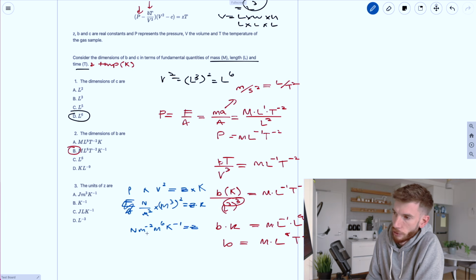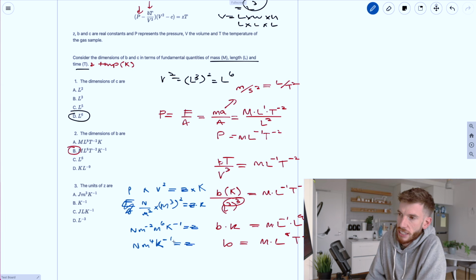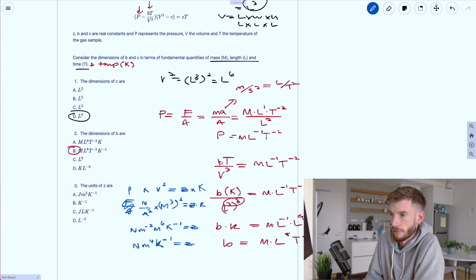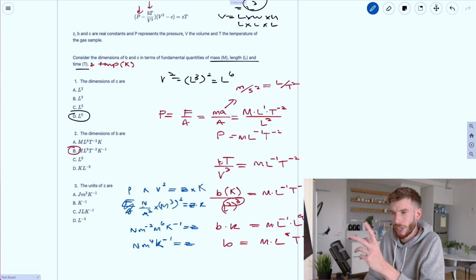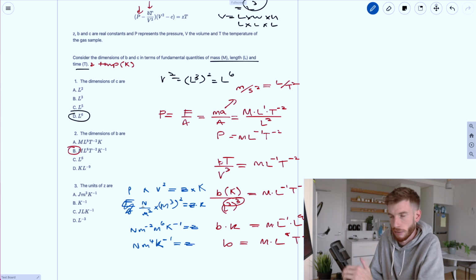But we can clean that up a little bit. Again, we can put the M's together, add those powers, and we get M to the 4, K to the -1 is equal to Z. Make sure that looks like a K. And we can see it's still not there though. This is what they often do, right? So they want to see if people can just manipulate it to the form they need and effectively jump the gap to the answer at the end.